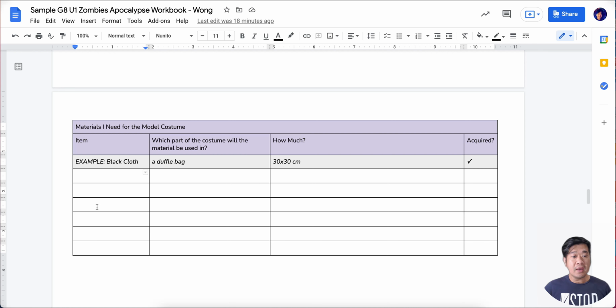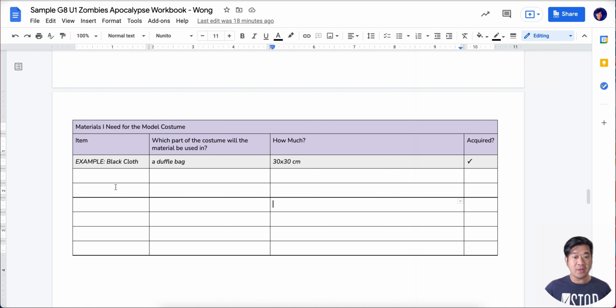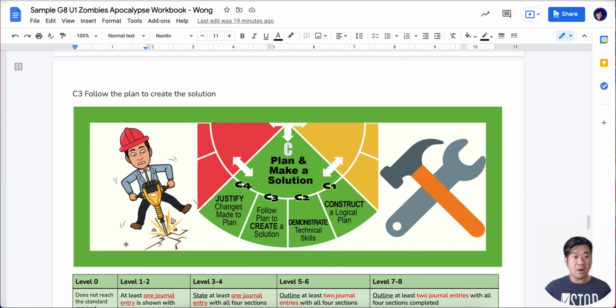You may put in more than the list has given you. Okay, to add another row, just highlight one and then right click and insert row above or below.